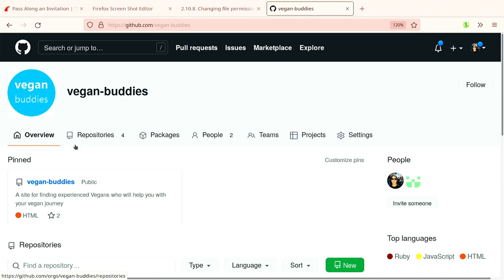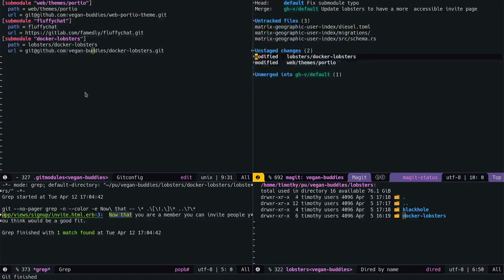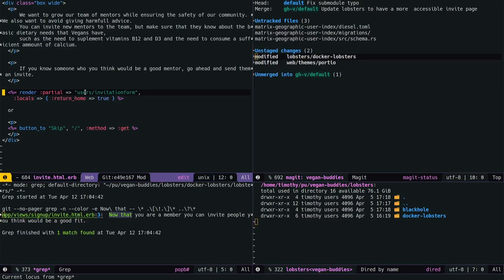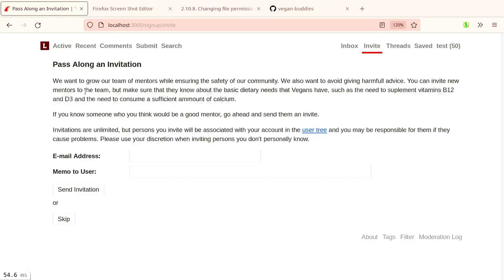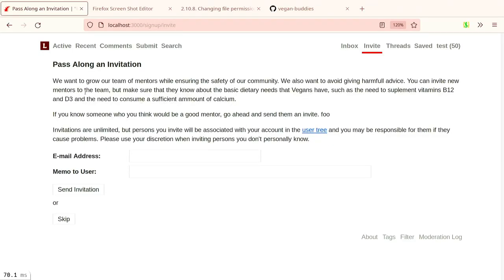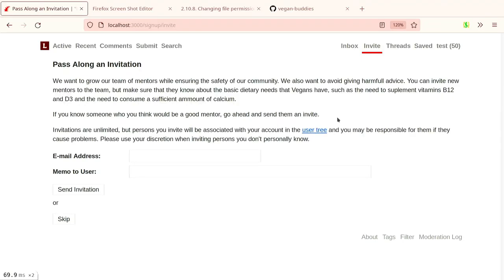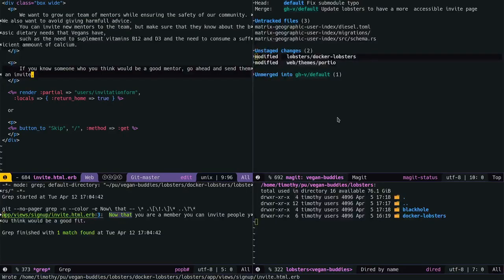So, yeah, what I've done today is I've managed to make it so that I can quickly update text or anything else in the lobsters application without having to rebuild the Docker image. Just to test that out to make sure. You see, this foo right here appears, and then I can undo that and refresh the page and it disappears. It's actually even better than with Django, it's faster. And so I've made it so that the fast iterative development loop is possible. And I've also added this invite link and changed the text for the invite page, but the main amount of work was making it possible to develop quickly.